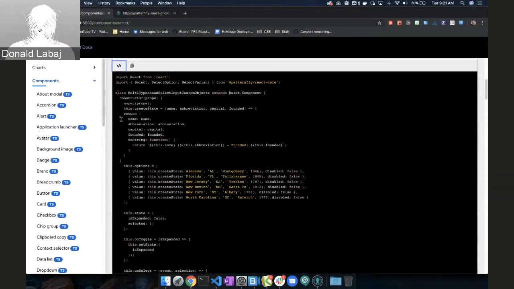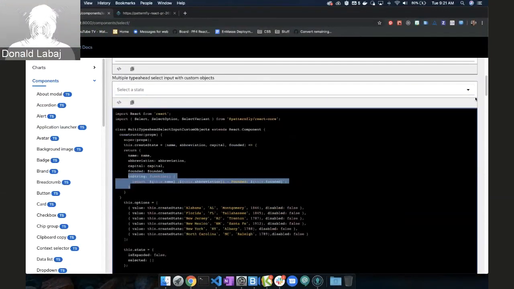In this case, we're creating more additional information in states where we have name, abbreviation, capital, founded, and then the important thing that you need to do is a toString, because right now we use the string to display to the user. So you need to provide this if you're going to use a custom object.